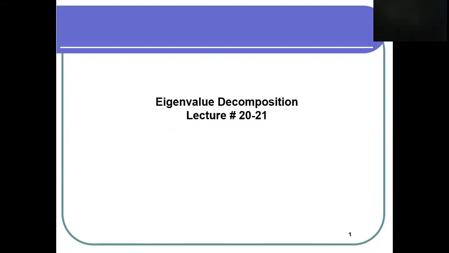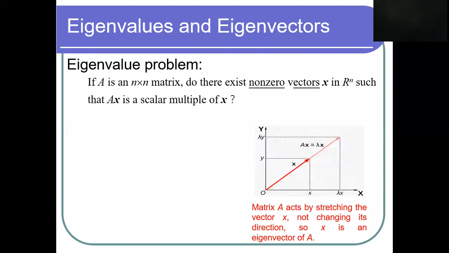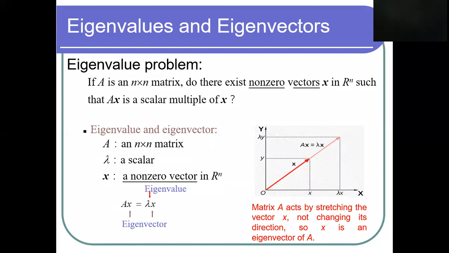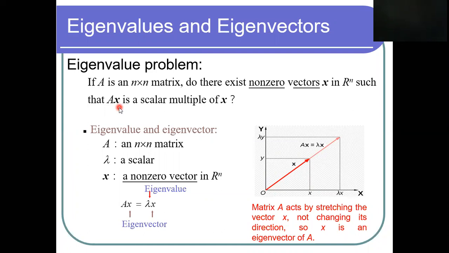So let us elaborate what eigenvalues mean and what their corresponding eigenvectors are and how one can calculate these eigenvalues and eigenvectors. I mean to say the eigenvalue decomposition of any matrix A. Let us fundamentally define it. If you have any square matrix A, a question arises: does there exist any column vector x in Rn such that if you multiply A with x, it is equal to a scalar multiple of x, which is lambda times x?